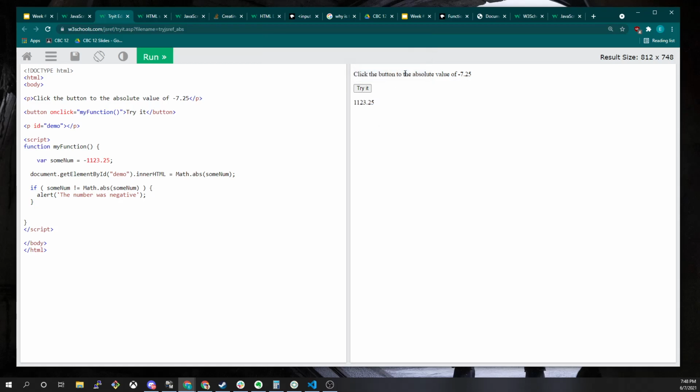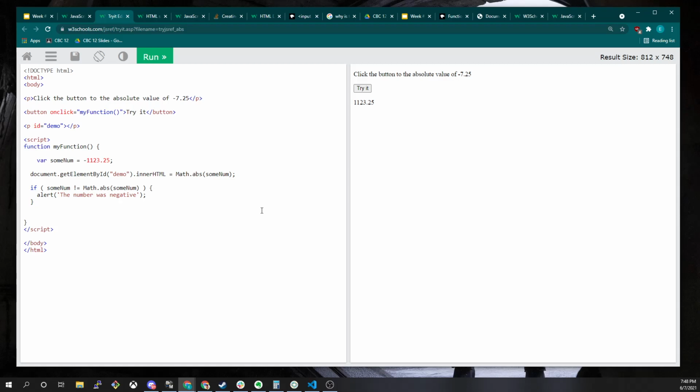Can anyone, on the basis of the things we've been learning today, think of another, or perhaps a better, way to check if this number is negative? We haven't really talked about the conditionals yet, but are there other ways we could check if something is a negative number? Andrew looks quizzical. What do you think, Andrew? How do I check if something is a negative number?